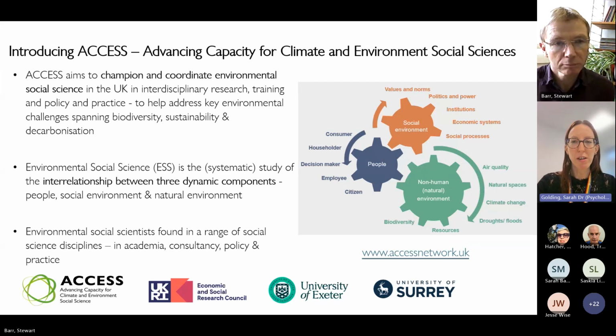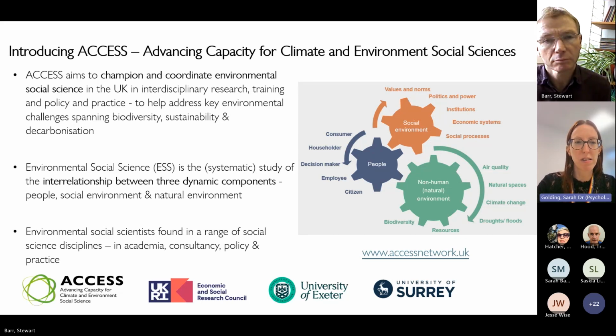And what we do as a project, we get involved in all kinds of different activities to basically champion the environmental social sciences, how the social sciences can help contribute to challenges such as biodiversity loss, net zero, decarbonisation, and so on. And by environmental social science, we really mean the systematic study of the interrelations between 3 core dynamic areas. So people, the social environments that we live, work and inhabit in, and then also the natural environment. So all of the rest of the world around us, including the living and the non-living aspects.